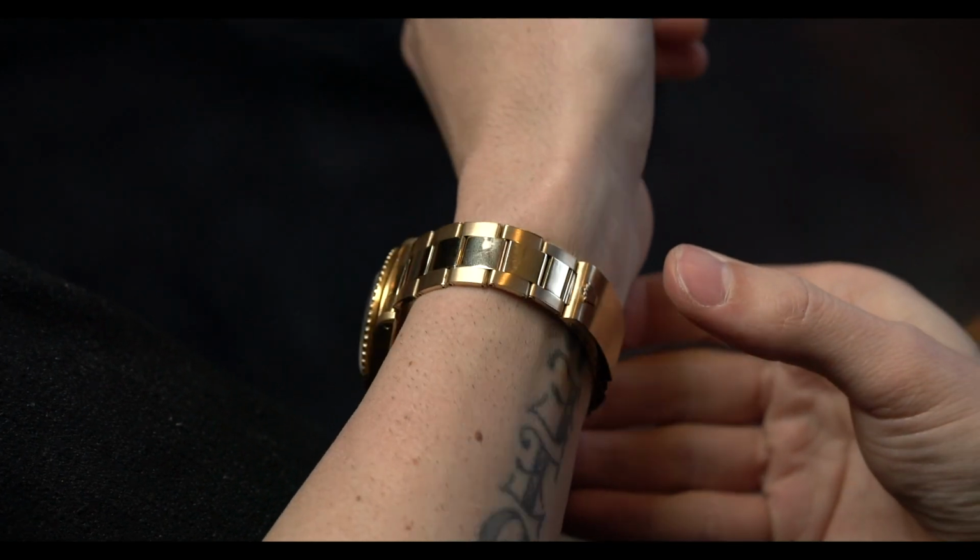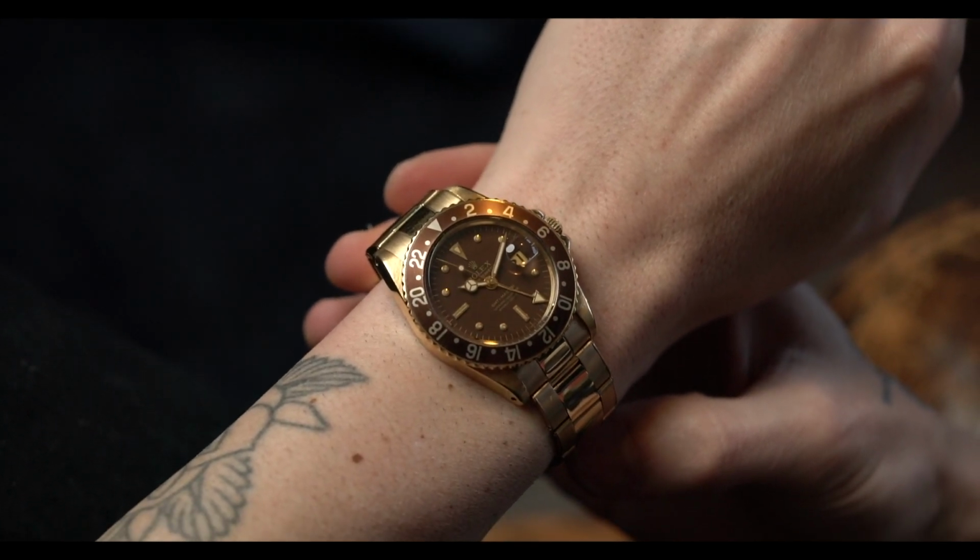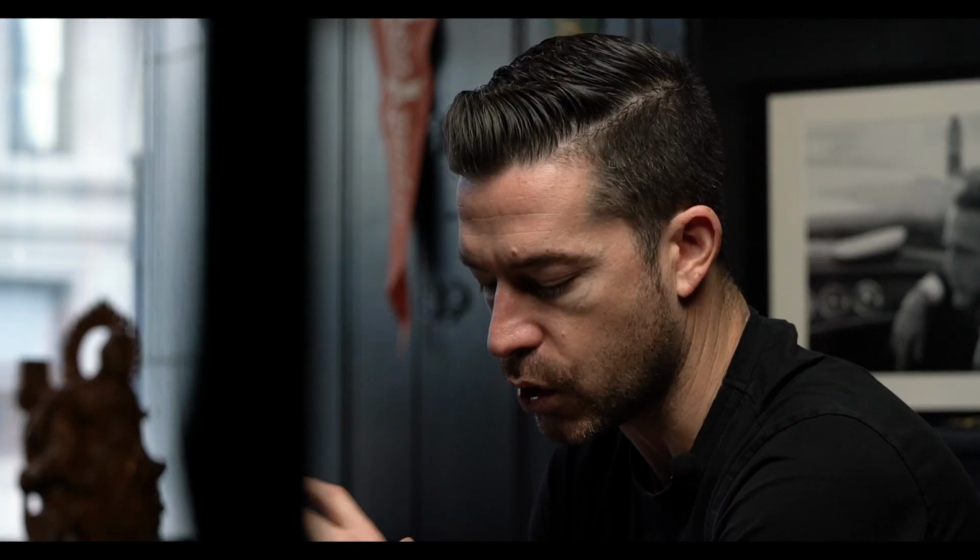Really nice overall example. I like wearing yellow gold sports watches. Additionally, one of my favorite yellow gold sports watches to wear is actually the GMT, because the funny thing about yellow gold Submariners is that the reality is, are you really gonna go scuba diving with your yellow gold 1680 or whatever? Probably not. But the fact that this watch is a sports watch, I like the idea of wearing something like this and ultimately being that jet setting kind of executive. I can relate to that, whereas it's kind of hard for me to relate to wearing an 18K yellow gold dive watch and actually diving with it.